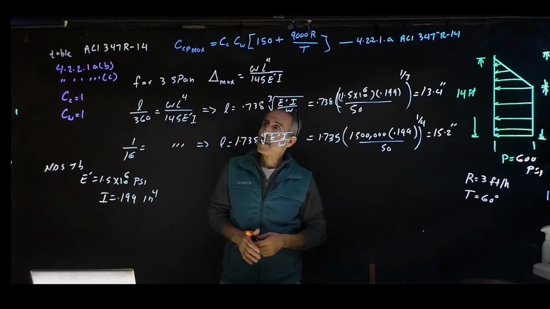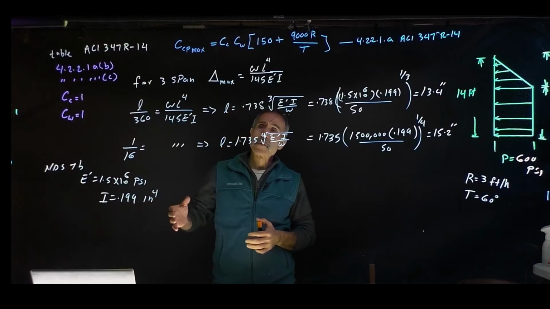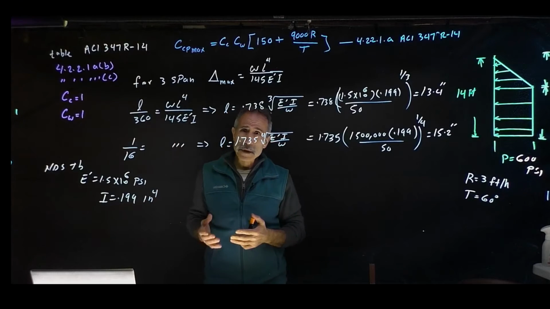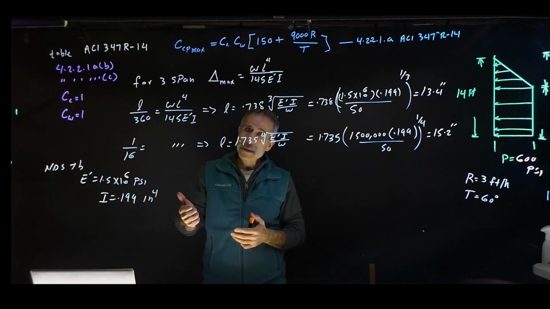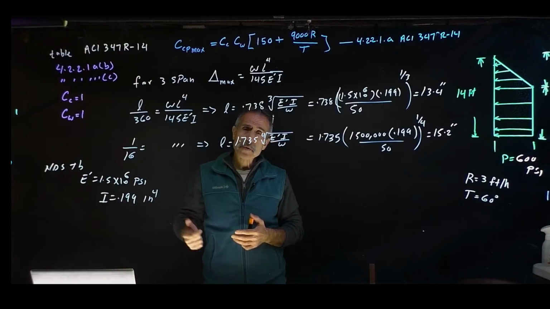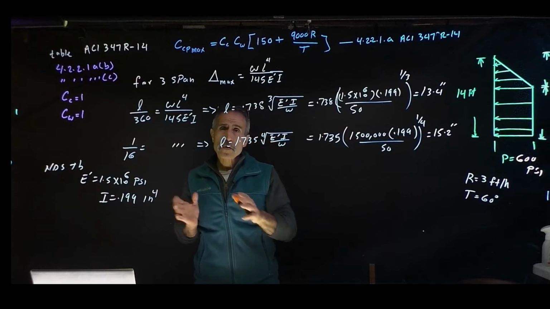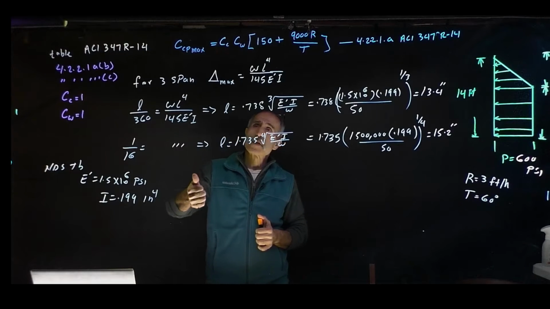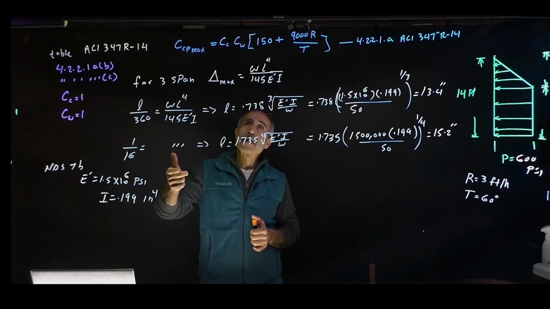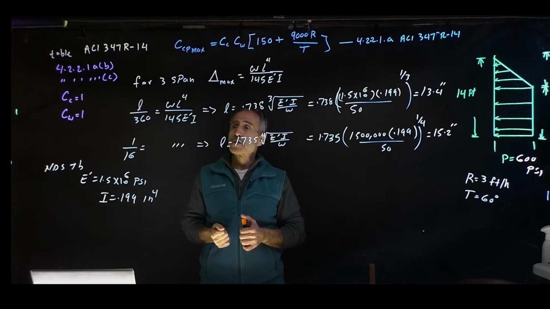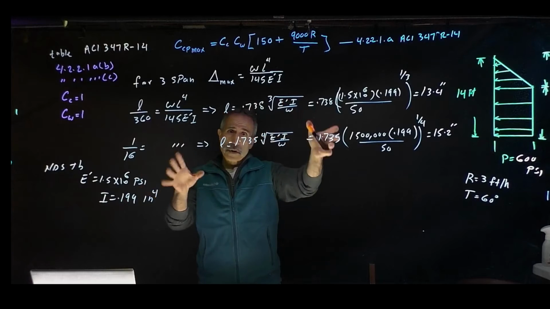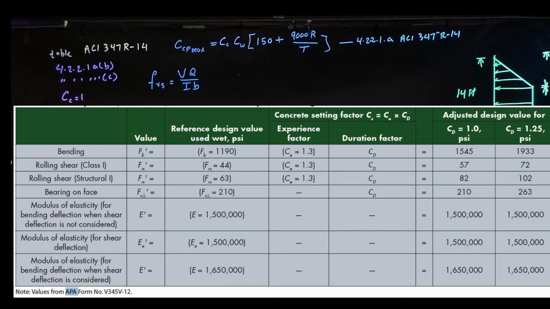Those of you who took steel design or timber design with me, when we design a beam, we normally check for bending, we check for shear, we check for deflection, we check for bearing. So we're going to check for all these. We did check for deflection, we did check for bearing. Next we're going to check for shear. Luckily we have tables to go to calculate some of these design values.